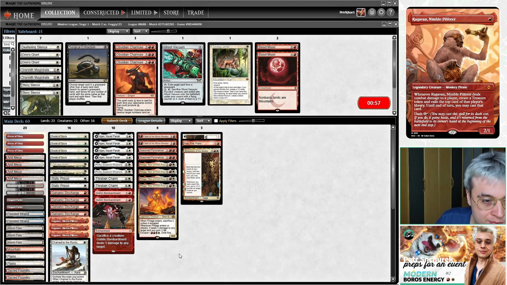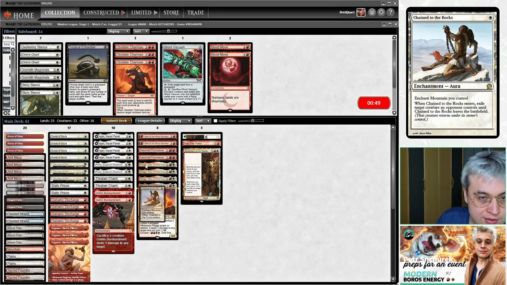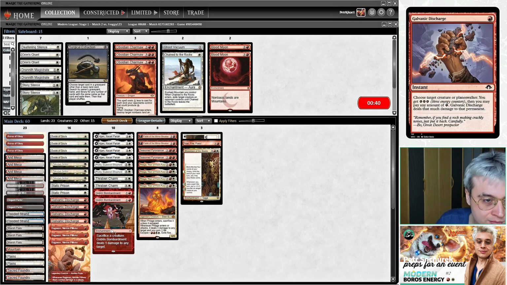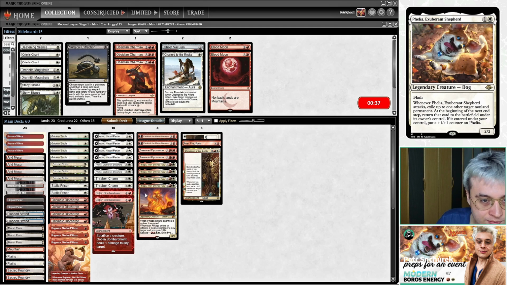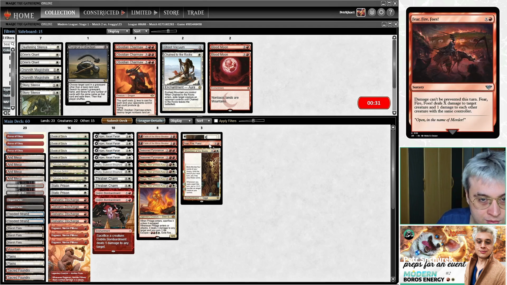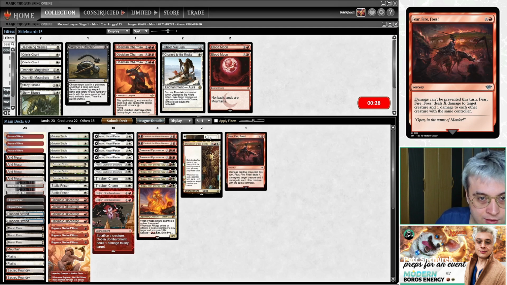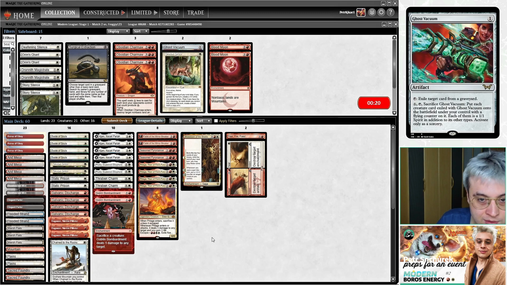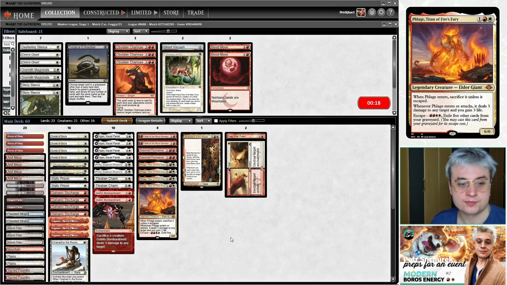This Chain to the Rocks might not be great either. Sorcery speed removal spells are worse against them. Maybe I keep the Pride and cut the Chain. Though Chain could... not sure. Could be good against Delighted Hierophant and stuff, but if he's just going to be on the plan of just making... yeah, I don't know. I have no idea, guys. Let's just go like this.